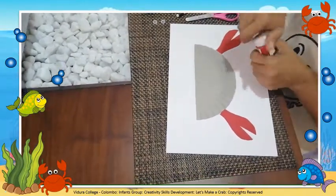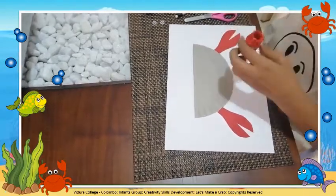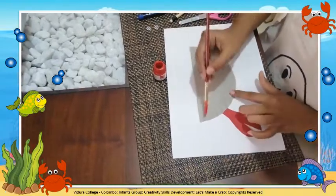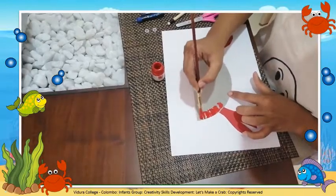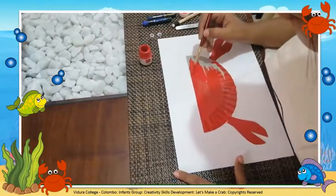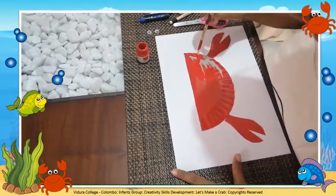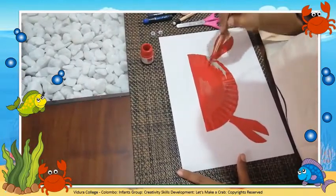Now take the red paint and also the paint brush and dip it in the paint and paint the paper plate like this. Slowly paint, children. You have to paint only on the paper plate. Can you all see how I'm doing it? Without leaving any white spaces.